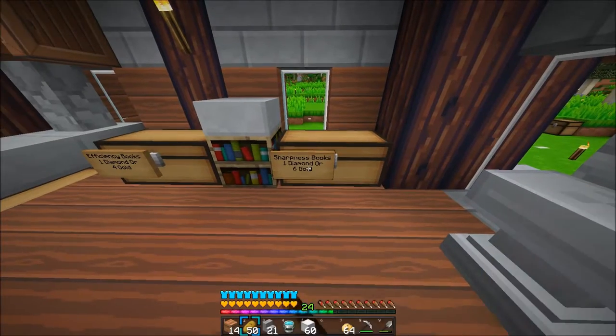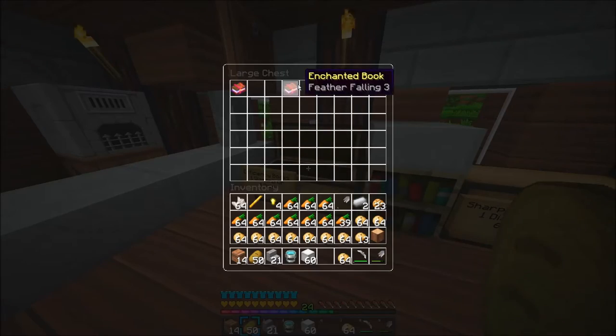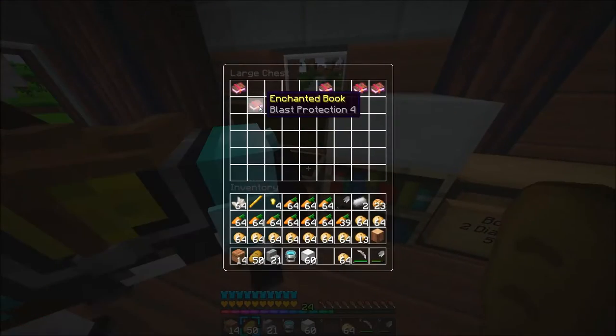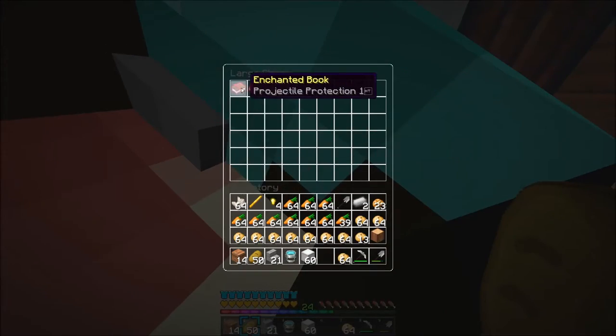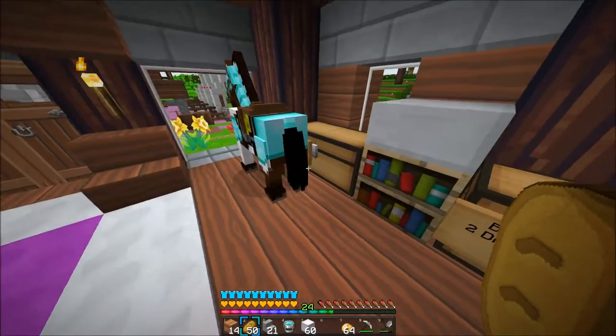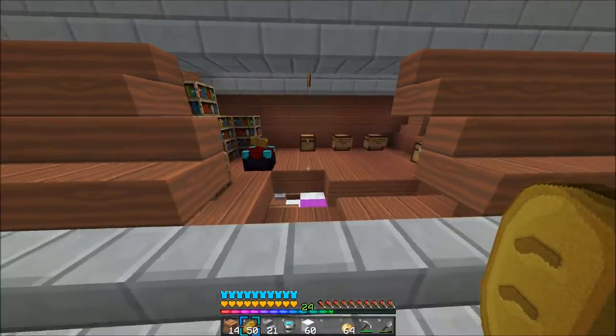You sell sharpness books. Please stock them up. I need sharpness books because I'm going to work on a really OP sword. What have you got here? You've got efficiency and a feather falling book. I'm sorry, I like to organise people's chests. I don't know if you wanted them organised like that, but I've just done it now. I'm so sorry. Oh! Has this blown up?